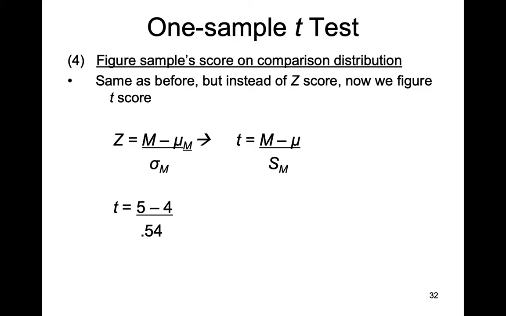Okay. So recall, if you can go back several slides to the raw data, we had calculated that our sample mean was 5. Recall that our test value, the mean under the null hypothesis, was 4, and that we had figured out the standard error is 0.54. And if you need to refresh yourself on where these numbers came from, just go ahead and pause the video and scroll back through the lecture slides. Okay, so from here we just work through the calculations and we get a t of 1.85.